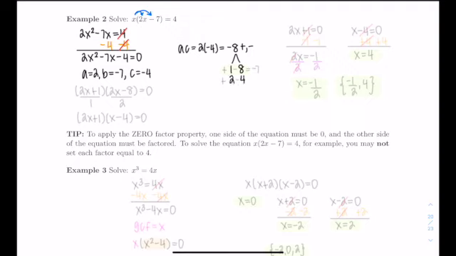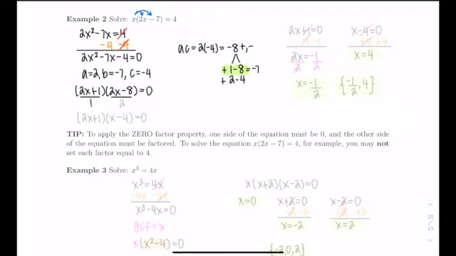The goal is to get to -7, which means that my bigger number needs to be negative and my smaller number is going to be positive. So positive 1 minus 8 will give me the -7 I'm looking for. We bring down the leading coefficient and we split the x's, and then we fill in the remaining pieces. And the last step is to divide out whatever they have in common.